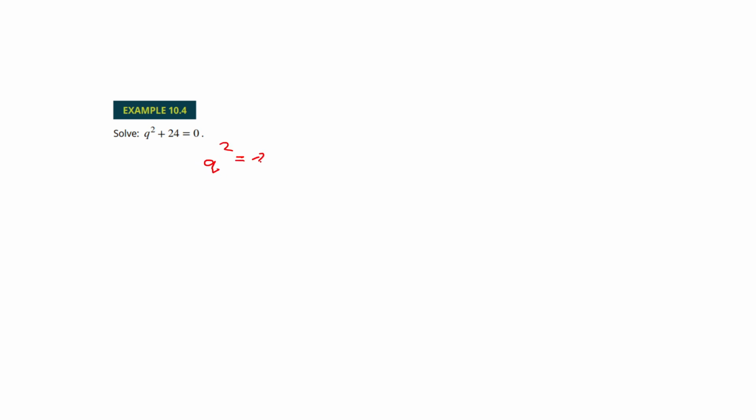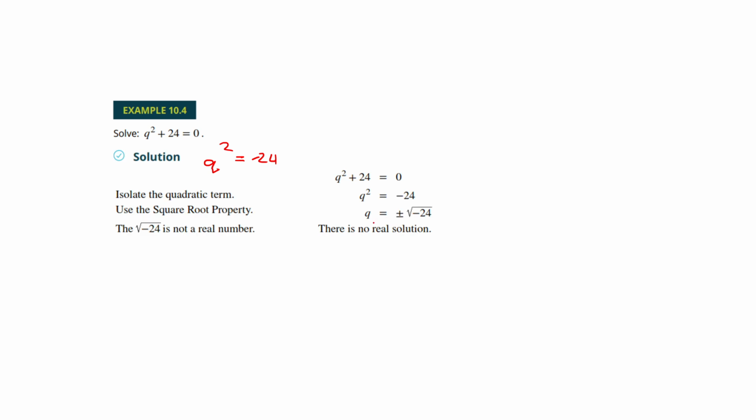Okay. Same thing here, but here's where they're getting at. If I try to get this isolated, send the 24 to the other side, it's a negative 24. So if I try to square root this, I have the square root of a negative number. Now, I think we're going to mention a way to deal with this, but at this point, we don't have an answer. So there's something called imaginary numbers, which is a mathematician's way of dealing with this. But for now, there's no solution. We'd say, okay, that can't happen.